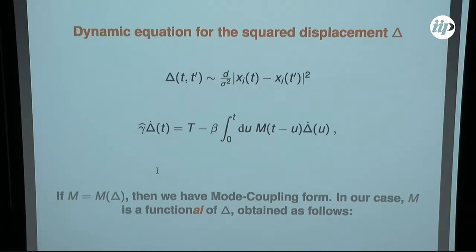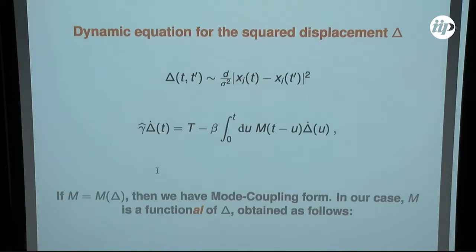So why do I put it in this way? Because in this way, it's the way that mode coupling is written. Remember that mode coupling is this metaphor I told you with p-spin interactions. This is what you get. This was the theory that we are trying to see whether it's reproduced in large dimensions. So it has this form. The peculiarity is that mode coupling, by definition, is when M is a simple function of delta. So if M is, for example, delta squared, this is mode coupling. This is the mode coupling theory for this quantity. Okay?